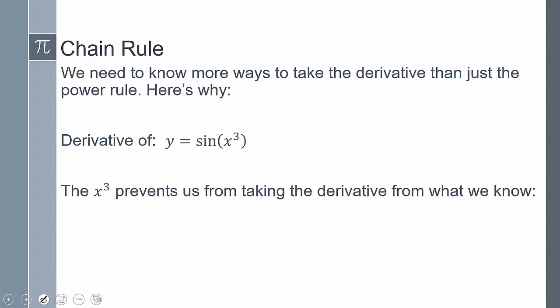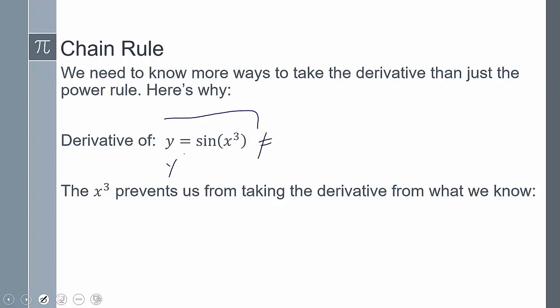We learned these special trig derivatives and inverse trig derivatives. We learned these special derivatives, but it's still more of like a this equals this equals this, and it's almost like you're just replacing what's being written. Now, what happens if I have this derivative here, y equals sine of x cubed?